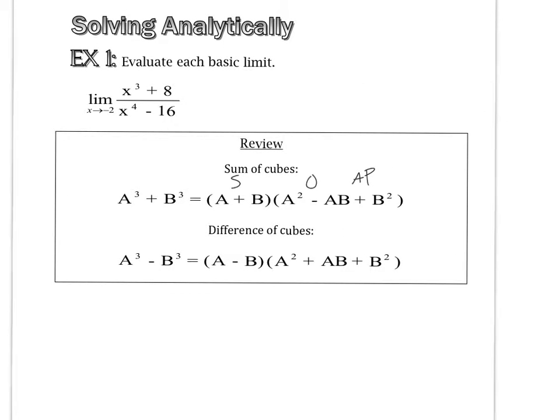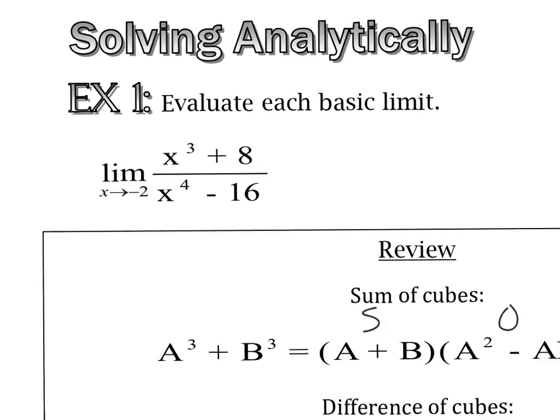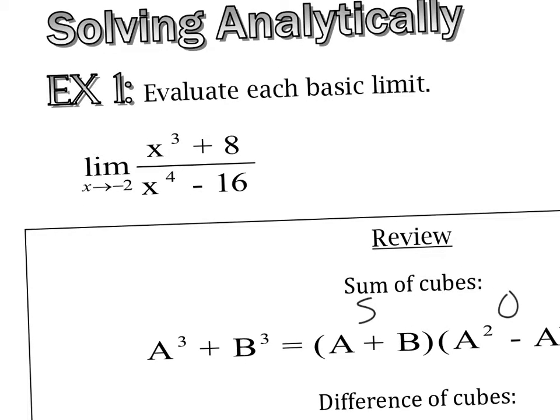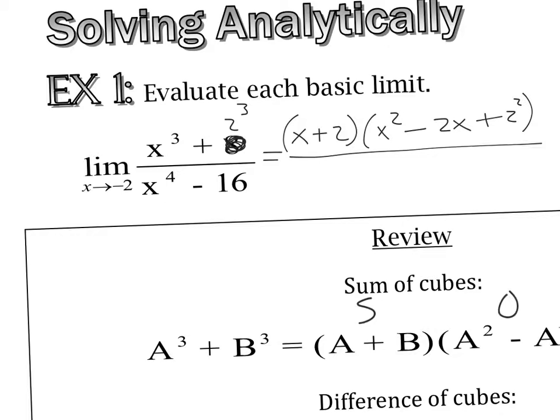So as we look at this first function, we want to factor this thing out. So this obviously is a sum of cubes on top. So I'm going to say the same sign. Oh, first maybe it'd be helpful if instead of an 8 you saw that as 2 cubed. That's what you really have to see that as. So this is like saying x plus 2 times x squared. Now we need the opposite sign, so this is going to be minus 2 times x. And then always positive, the last term is going to be 2 squared, which I'll eventually write as a 4.